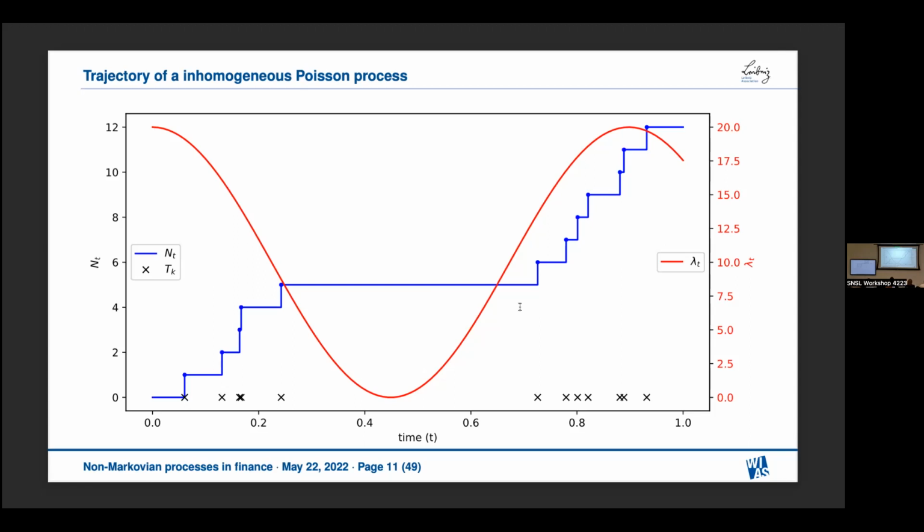And you can immediately see that these kinds of processes are actually very important because when we model real life events, there's often a seasonality. For instance, something that is on my mind right now, electricity prices have very strong seasonality components. And if you get the seasonality wrong, all the fancy stochastic models you build on top of it will be useless because you got the most important component wrong. Okay.